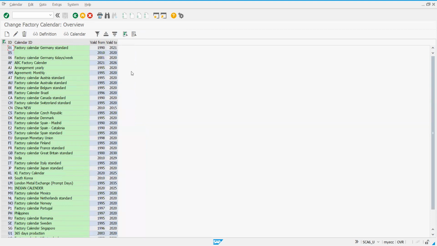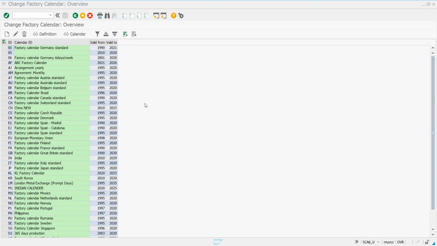Whatever calendar we are doing, what is the use of this calendar? What purpose are we making it for? And another question: you said the transaction codes. Is there any capital or small letter difference we are supposed to make? No, there is no such difference. You can use any of them in transaction codes.